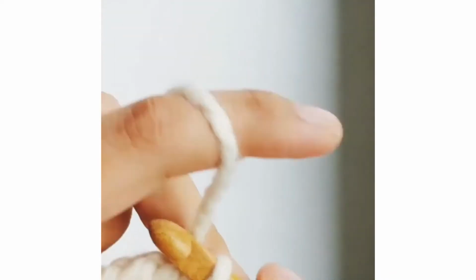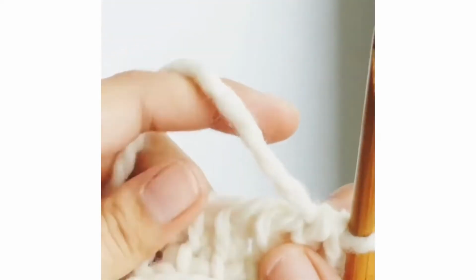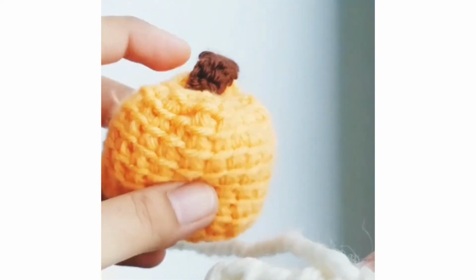So there you go, and that's all you need to know in order to make the pumpkins that I have up on my blog. It's very simple.